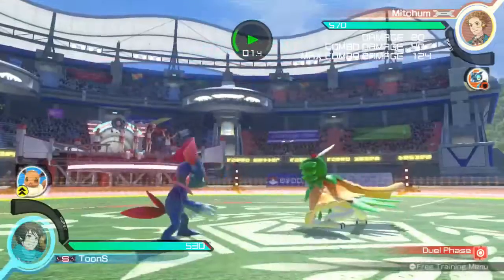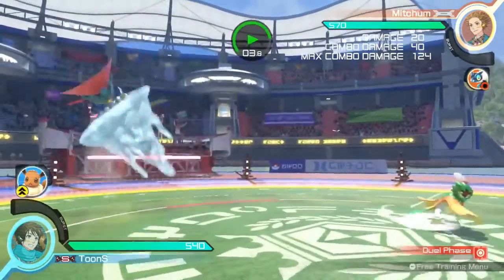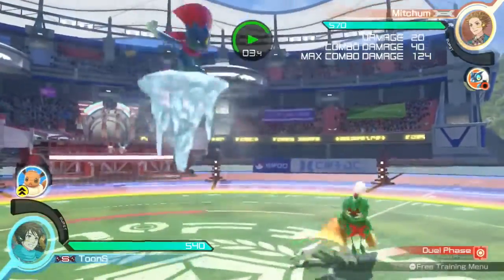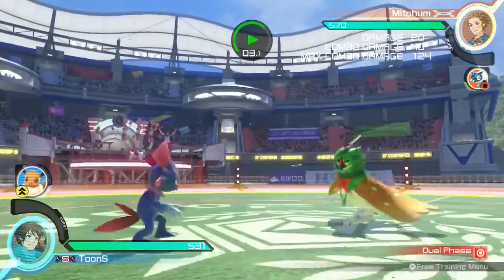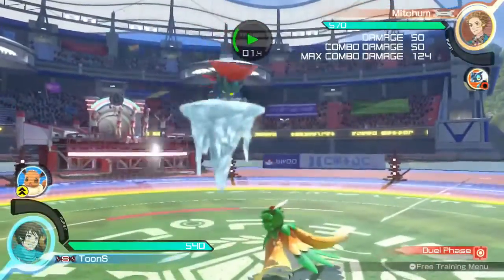So let's talk about Icicle Crash now. Icicle Crash is one of Weavile's few ranged projectiles in Duel. It's actually his only projectile in Duel, unless we want to talk about weird properties on 6X, but you know. But Icicle Crash is extremely good.